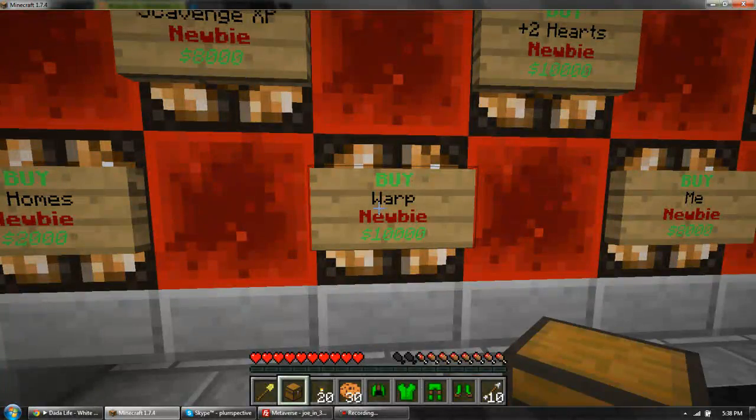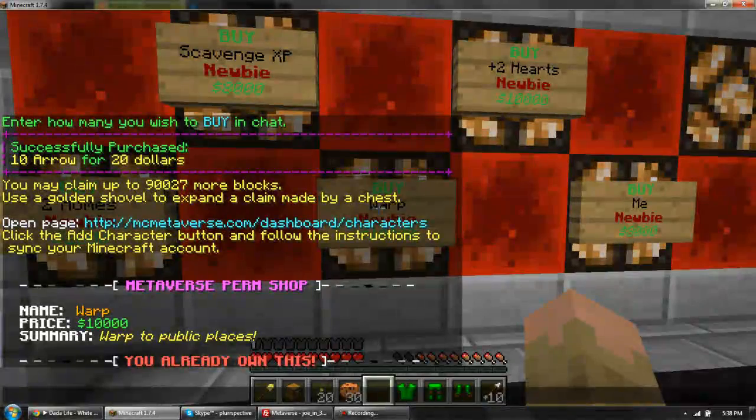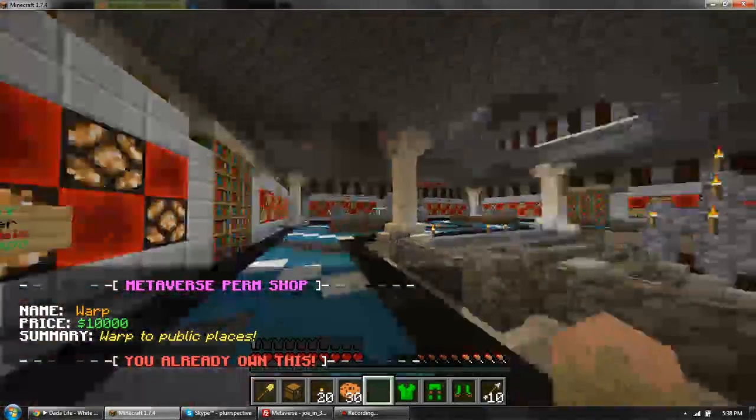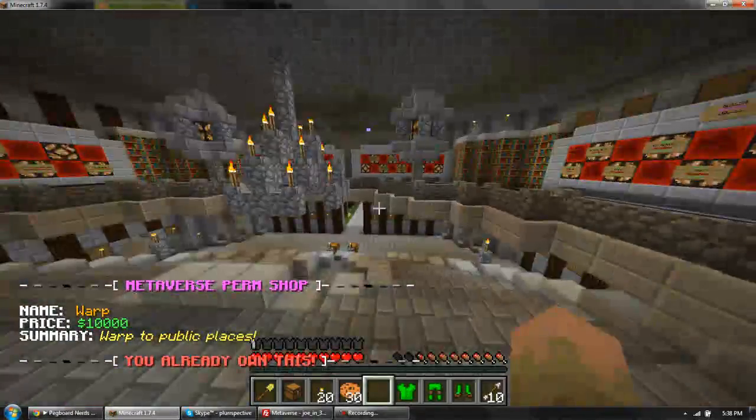So you can run up and I believe right click. It tells you what it is, how much it costs, a little summary of what it does, and if you have the rank or the money, it'll pop up down here saying what you need to type to buy it.